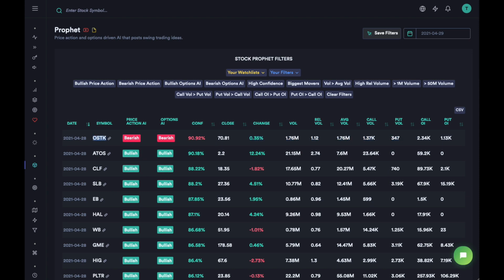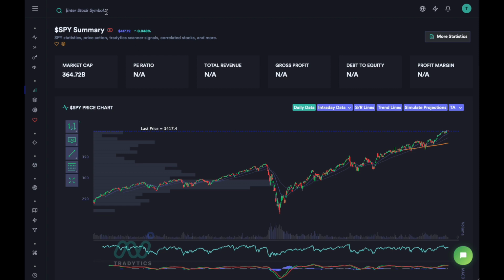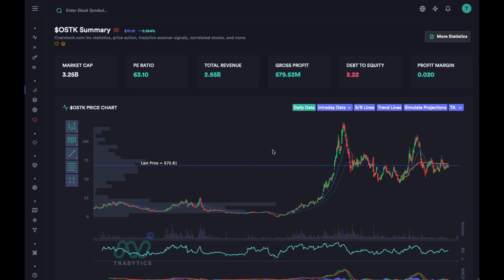So I am going to go to our stocks dashboard. We are just going to use price action right now. In some of our other videos, you are also going to see that there are tons of other things that you can use to build up this confluence. And if you are finding plenty of factors that are going in your favor, then that setup just becomes better and better. So right now we are just going to look at the price action. So OSTK, let's see what we have here.